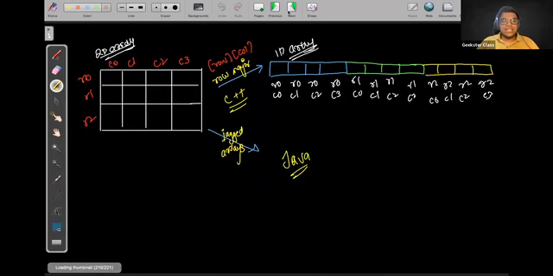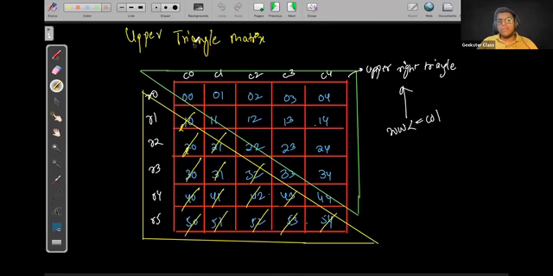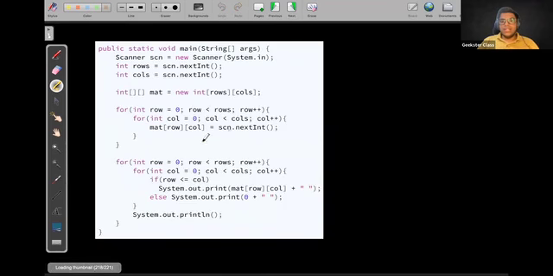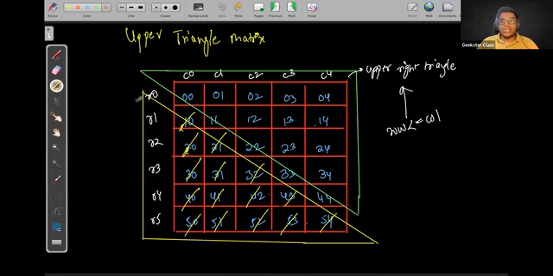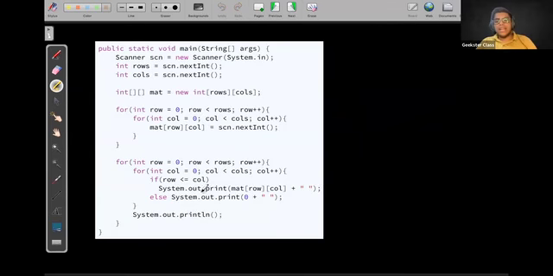So these questions we discussed, and one more problem we discussed was the upper triangle matrix, in which we said to print the matrix if the row index is less than or equal to the column index: for row 0, columns 0 to 4; row 1, 1 to 4; row 2, 2 to 4; row 3, 3 to 4; row 4, 4 to 4. So for printing only the upper triangle, we print the matrix value if row is less than or equal to column, otherwise print 0. So these 3-4 questions we discussed yesterday.